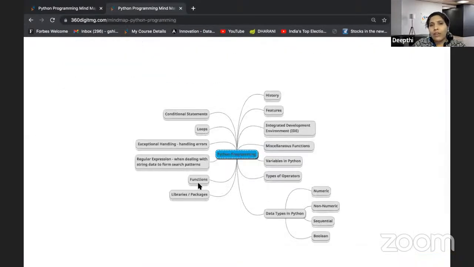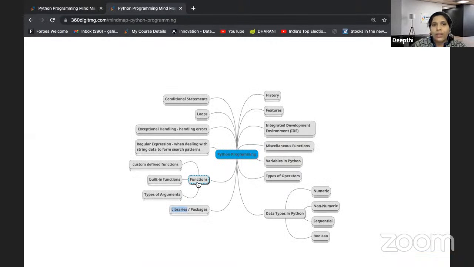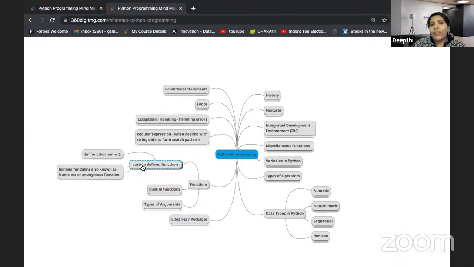If you double click on functions, we have seen custom based functions. Bharat has used a custom based function, which is def filtered vowels. That is a function he has written of his own choice, and the body of the function is also his own content.